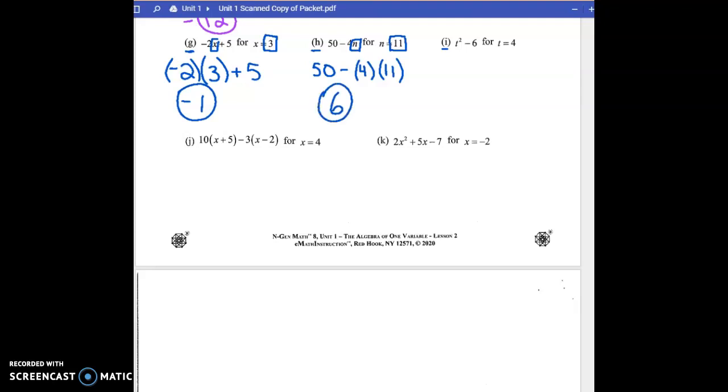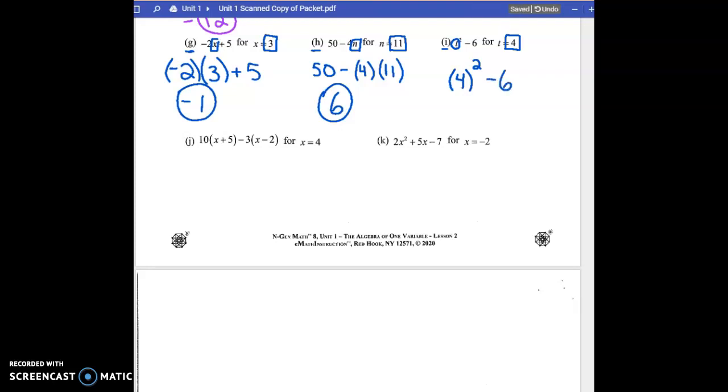Okay, for the last one here, we have t to the second power, or t squared, minus 6 for when t is 4. So we're going to replace our t with the number 4. So in here, this t is going to turn into a 4. Again, when we put something in with an exponent, we're going to put that number inside the parentheses, because it's really going to make a difference if it would be a negative, but we're just going to get into the habit of doing it. So we have 4 raised to the second power, 4 squared, minus 6.